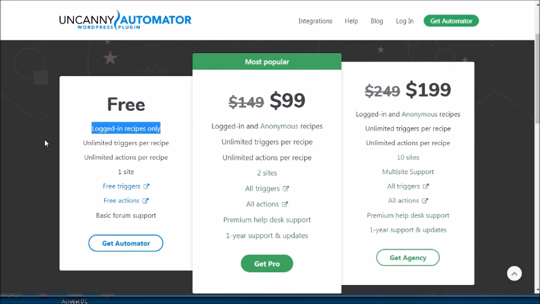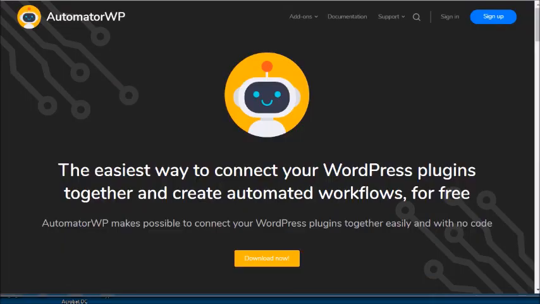Let's say you want to create something where if a visitor visits your site, then do this kind of thing. But I will say for the most part, there's not a whole lot of recipes in terms of the anonymous recipes. It's mainly for the logged in. So go to the site. It's Uncanny Automator. It's free for the first site and a little bit more money if you have more sites. And the location is automatorplugin.com.